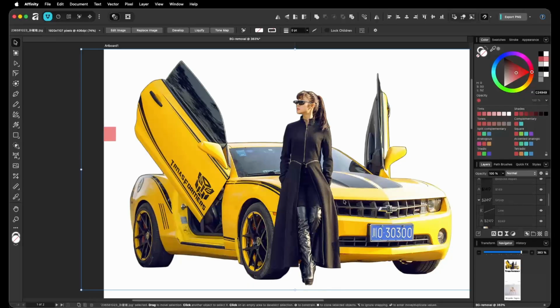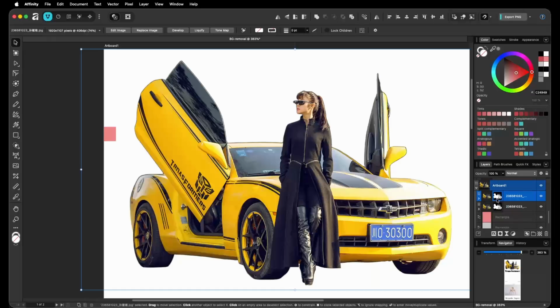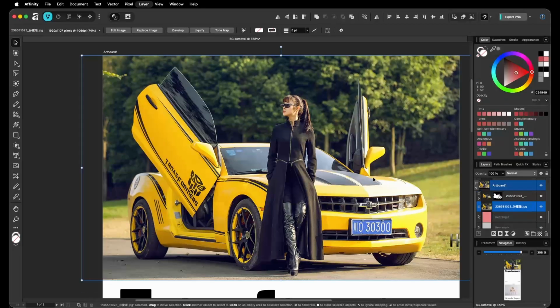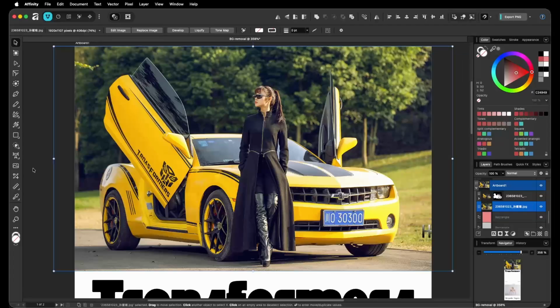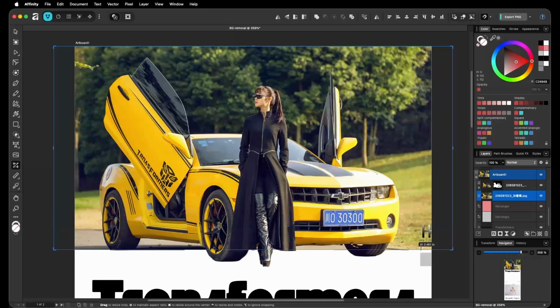All right, now in terms of this design, what I want to do is remove the mask from this one. I'm going to move this underneath that one, and I'm going to select my crop tool, and I'm just going to crop. I'm going to create a cool effect by cropping the image a little bit.